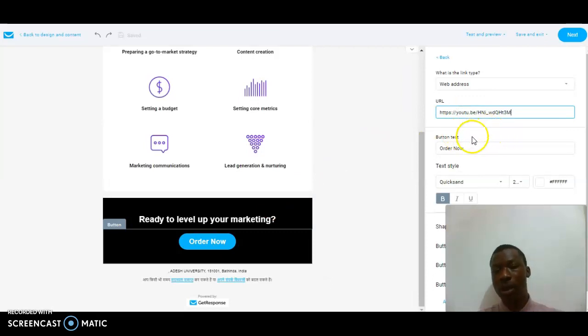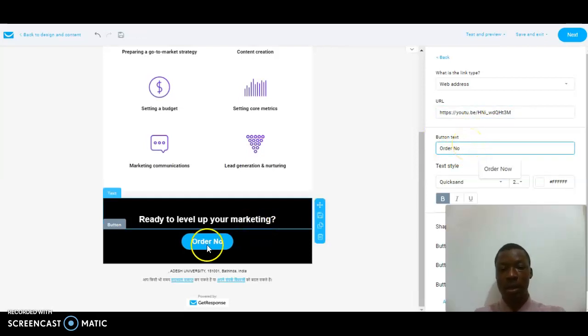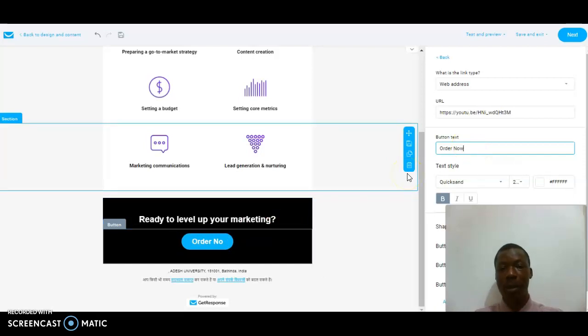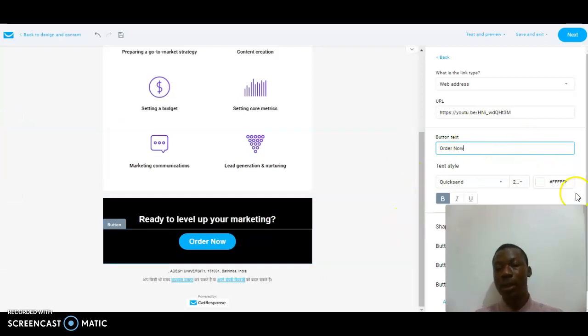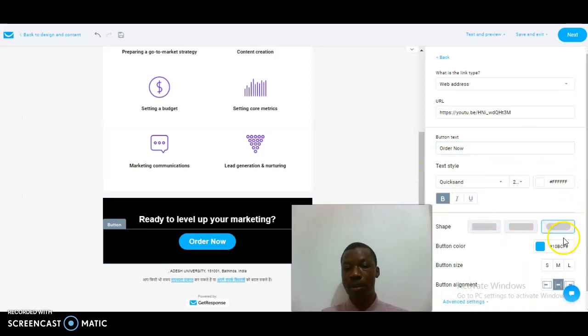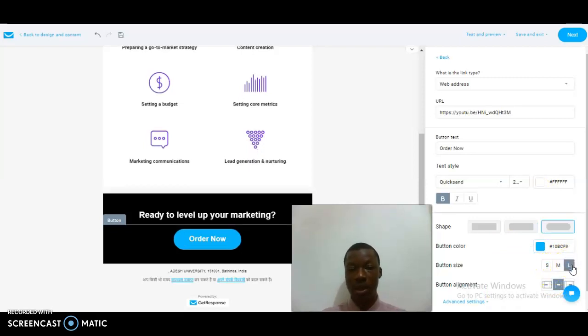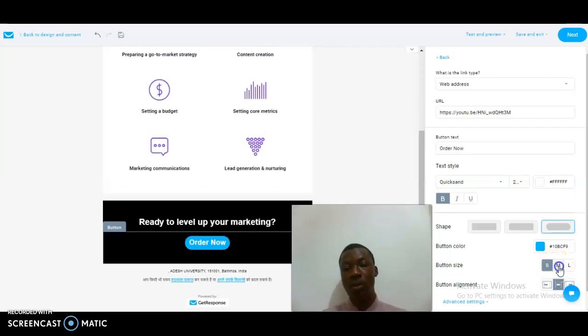And in this order now button, it's the same thing, I'm going to also add the video description link now. If I want to edit this, I'm going to click on this button text, and as you can see guys, you see this change here. So that's how to do it. And to change the color as well, I'm going to click on this place, and there are so many other color options here, as well as if I want to change the size, I want to change it to large. As you can see, it just increased. If I want to change it to small, and if I want to change it to medium.